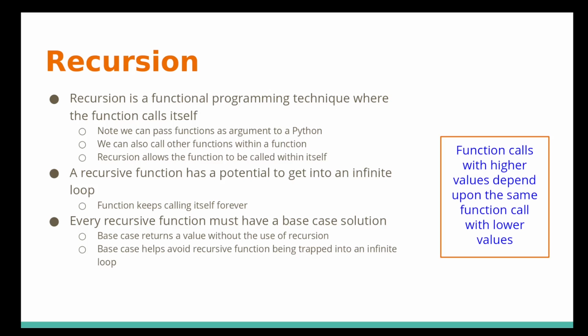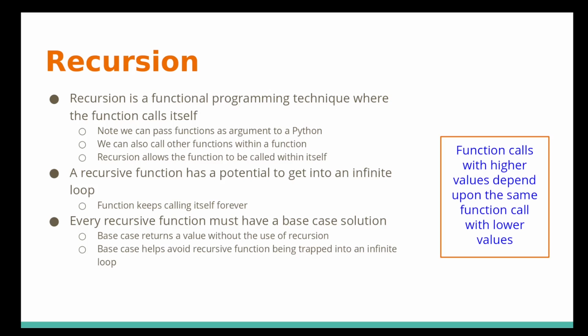The base case helps avoid recursive functions getting trapped in an infinite loop. As I said, every recursive function has the potential to get into an infinite loop where the function just keeps calling itself forever. This is something that we have to avoid, and to do that, we always need to have a base case.